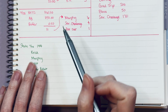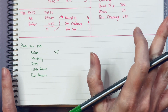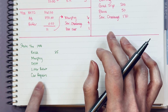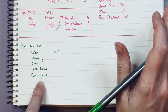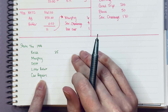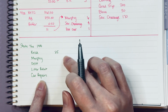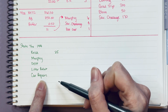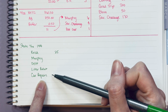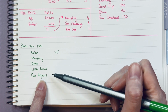Okay, so when we originally planned for this money, we said that I would take $25 off the top and then we would divide it 4 ways. I've still got it kind of put that way, except before we had blow money, and now I've changed it to car repairs since we completely depleted that fund. I almost put all of this into car repair, but I decided I'm gonna have faith that more money is coming and I'm gonna stick to this plan because I need money in the emergency fund, and I'll have the emergency fund if anything else happens with the car. So it's not like I have to put every penny that I have into putting this back. There is an emergency fund there if anything happens, and we can slowly build this. I don't have to panic, not gonna panic.